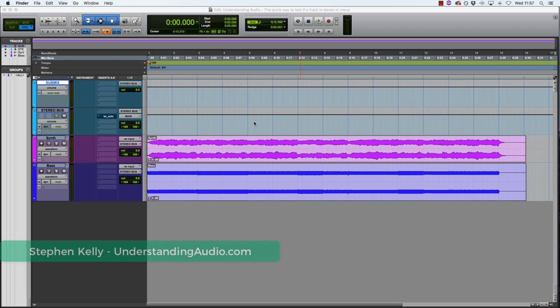When should I keep my tracks in stereo and when should I make them mono? The answer to that question is pretty subjective and it depends both on the sound source and how it's been recorded. But there are lots of common trends and logical ways to figure this out.